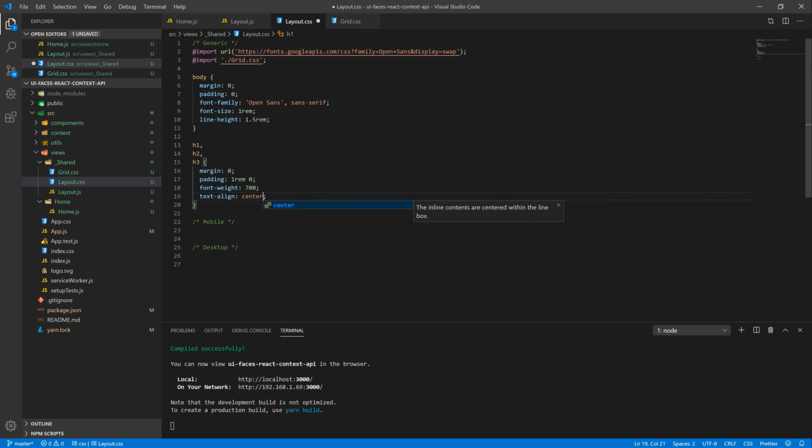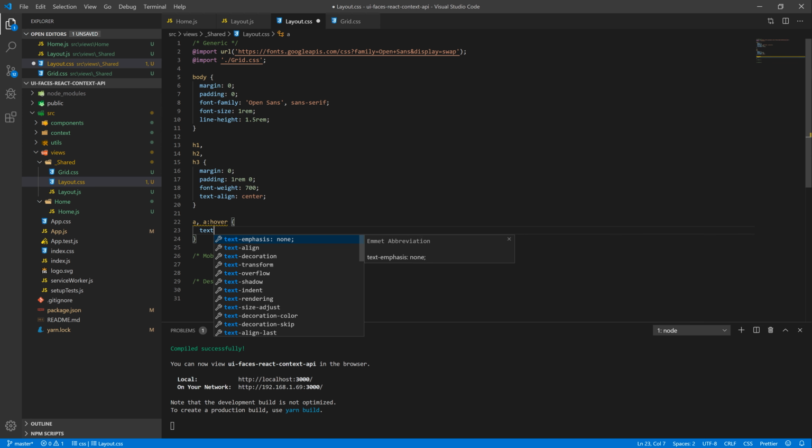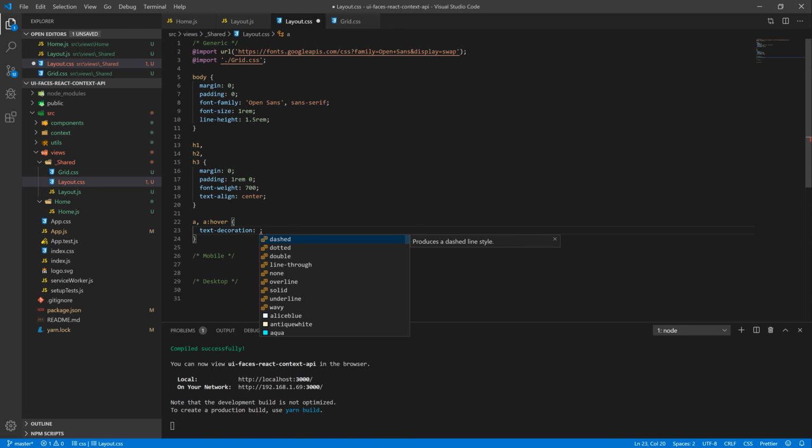So this means that on our mobile app, any of the H1, H2, H3s, the text in that H tag will be centered. And we're going to override the A tags, set the text decoration to none.